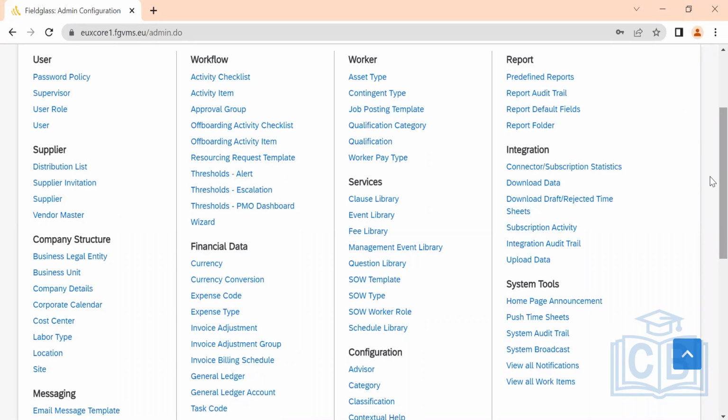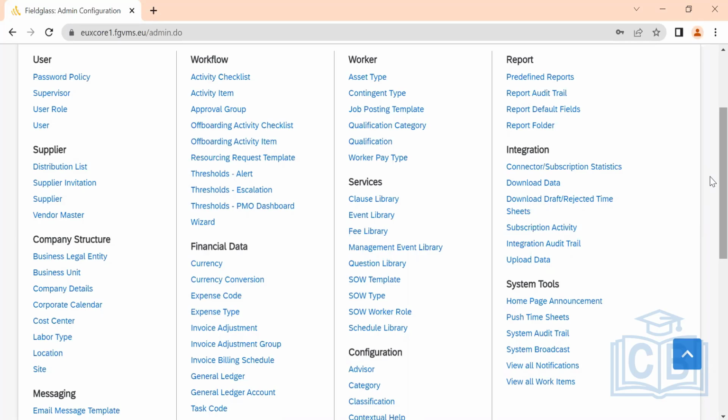Yeah, and then we understood what is cost center or the cost object, where we classify the source of amount to be paid to the supplier. That's where we calculate the costing for one particular project. Okay, so each project would have a cost center. That means that the cost will be booked. Okay, so the company details, we understood what is company details and so on.